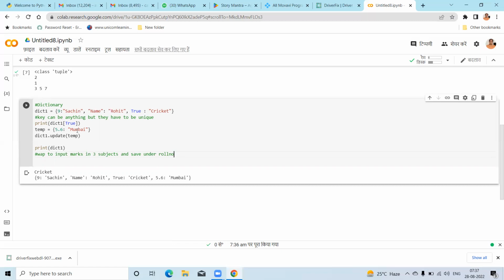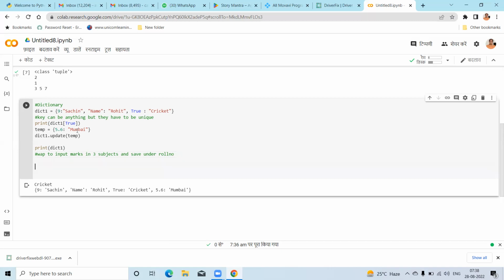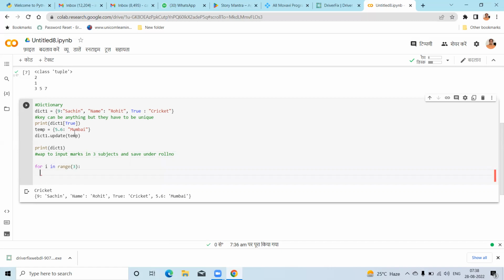I have to run a loop, so I have to run 2 loops: one for 3 subjects and another for the number of students. Let's say the number of students is also 3. So 3 students and 3 subjects. I'll run the outer loop for reading the student roll number and the inner loop to read the marks obtained by the student in 3 subjects, right? So I'm going to say for i in range 3, and for j in range 3, correct?